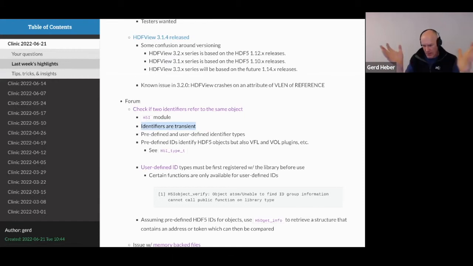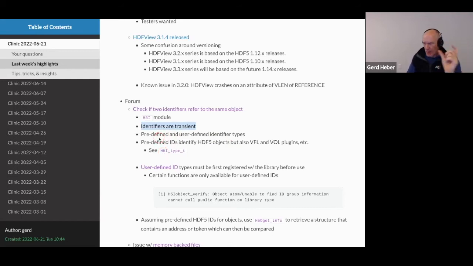And when that application shuts down or that process goes away, those identifiers also go away. And also they go away, for example, when you close an object, you free the associated resources and whatnot.